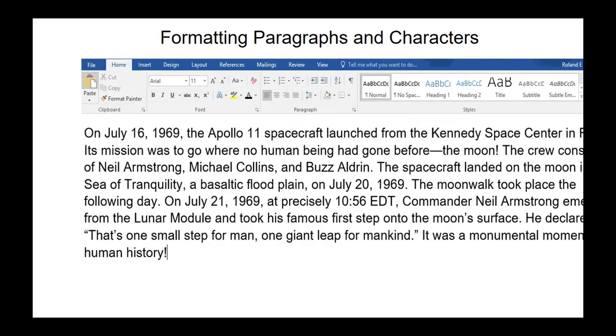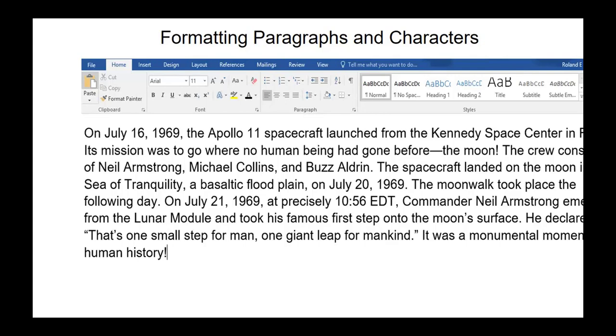Here we can see I've got a document, and you can see how it's all lined up on the left. And you can see up here on the Home tab in the Paragraph group, I've got the left justify highlighted. So if I've got that left alignment selected, then that's what's going to be.